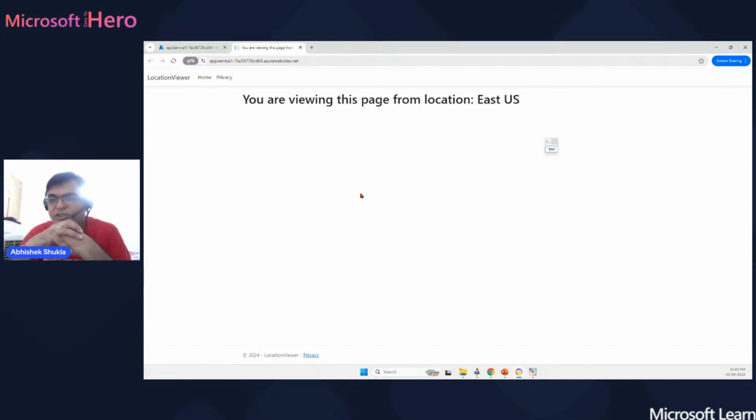Now we have a question: how do Traffic Manager or Front Door take care of their own availability? Traffic Manager and Azure Front Door are available as PaaS services, and Microsoft will make sure they are available all the time for you. In certain services, wherever you can configure things, you need to configure them, but the rest will be automatically configured by Microsoft.